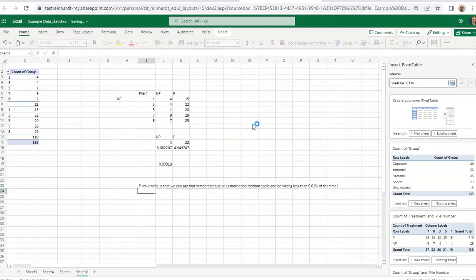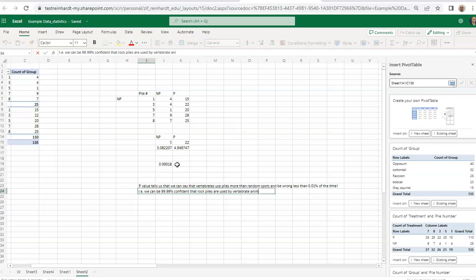In other words, we can be 99.99% confident that rock piles are used by vertebrate animals.